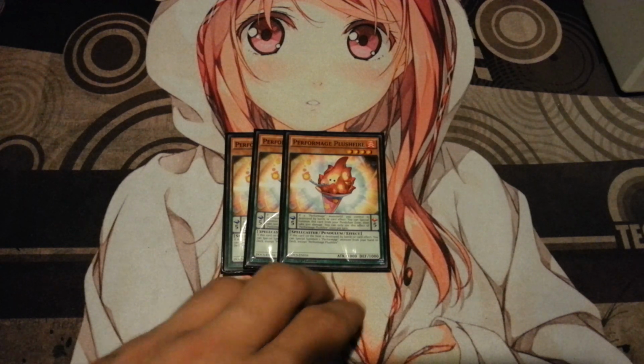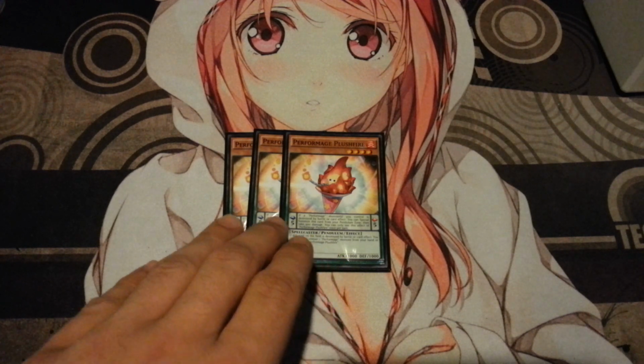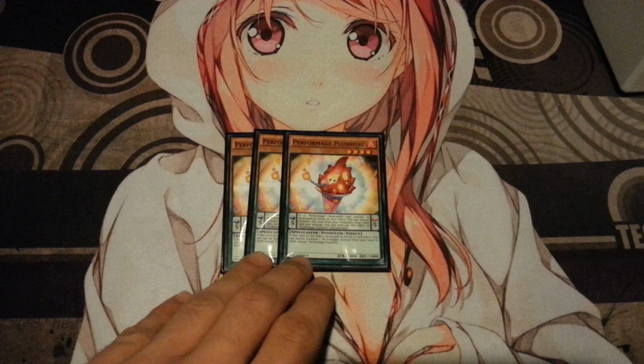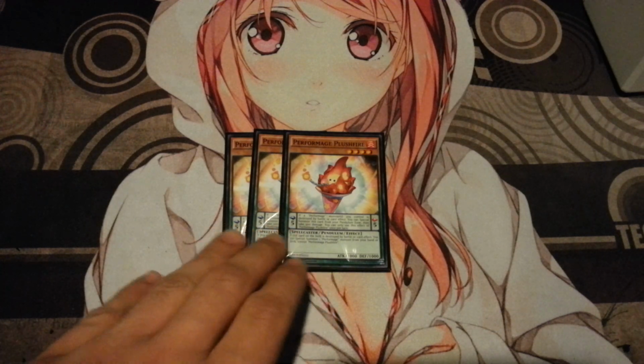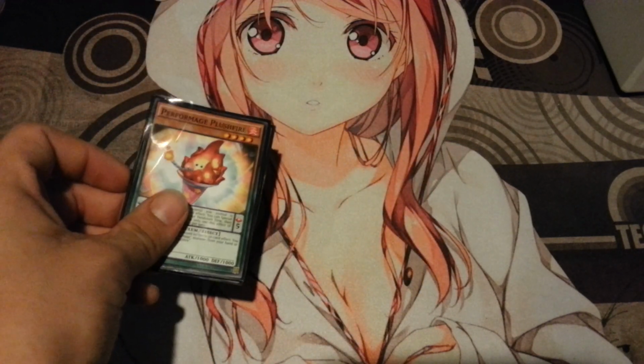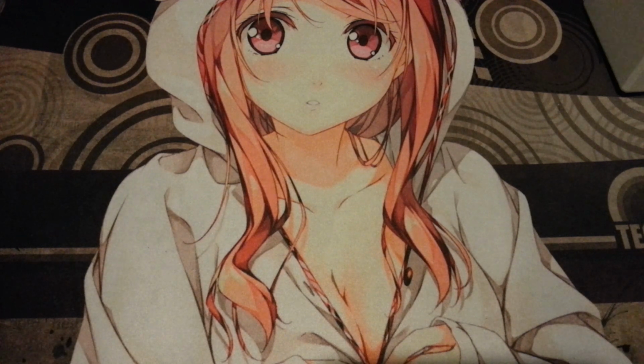Then his other effect as a pendulum monster is that when he is destroyed as a pendulum monster, you get to special summon a Performage. If a Performage is destroyed, you get to special summon him from the Pendulum Zone, and pay 500 life points.